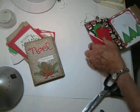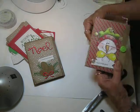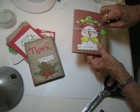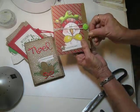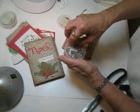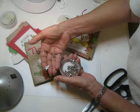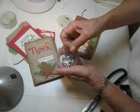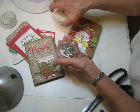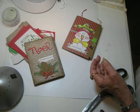Then I just attached a button and wrapped the twine around it, and I used the little metal embellishments from Stampin' Up this year. This one's got bells on it — it has bells, a little gingerbread man, and the holly leaves. I wanted to put the bells on it, but I couldn't get the thick Whisper White twine that I'm using today to fit on there.